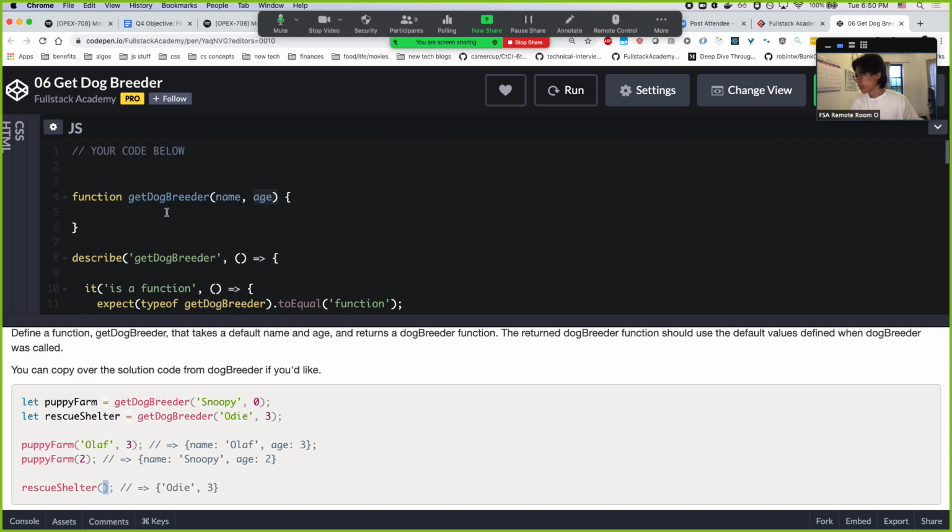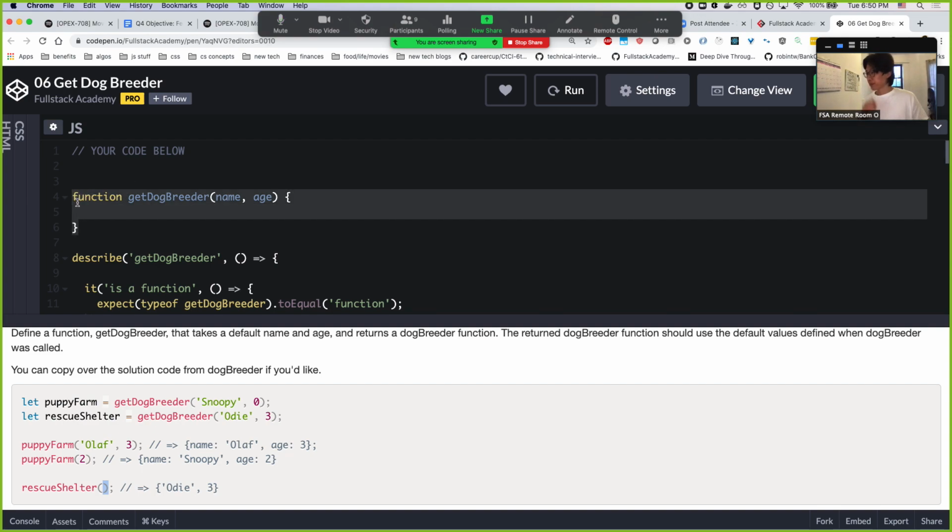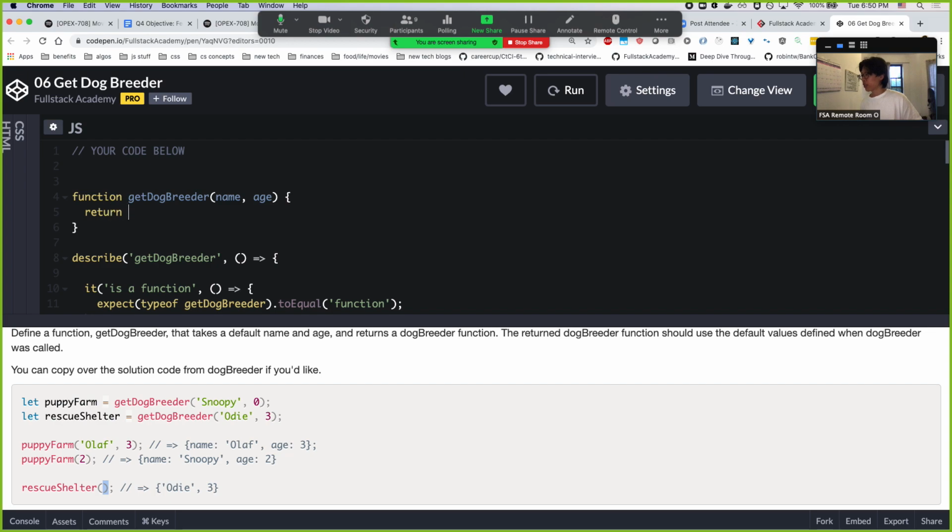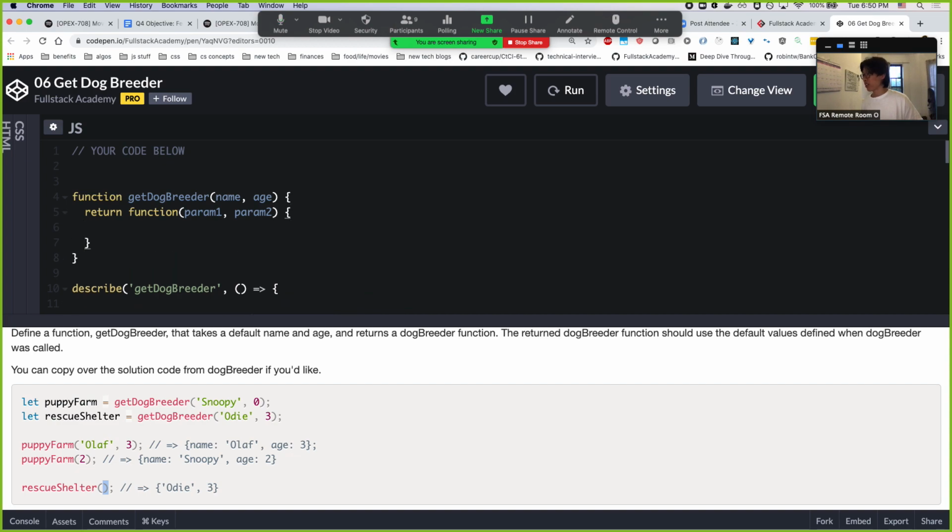So I think we're off to a good start here with the dog breeder taking a name and age, and then this can return a function that can take, I could just call it param1, param2, because it can be either the name or the age.